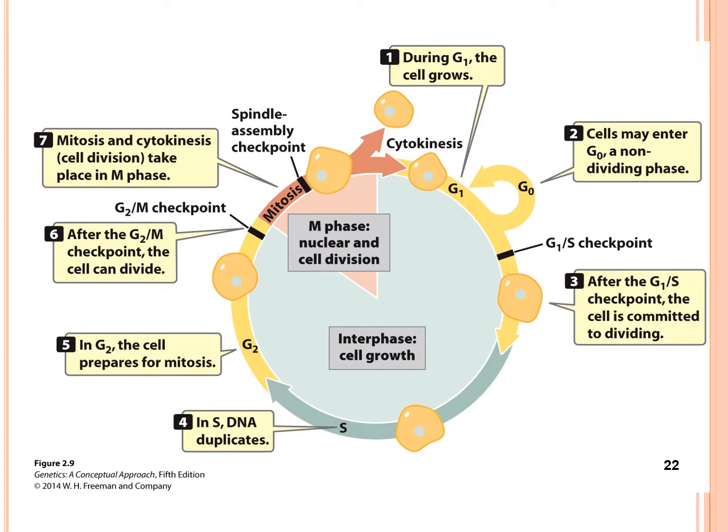But it may be some other type of cell. We might think, for example, about the cells in the bone marrow that are going to go through constant division to replenish the white blood cells and the red blood cells. So we should pass from G1 to S, from S to G2, from G2 to mitosis.